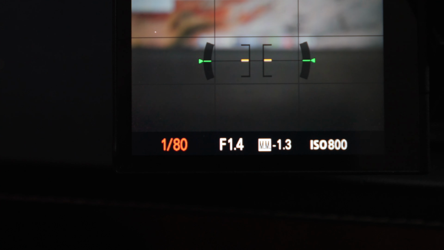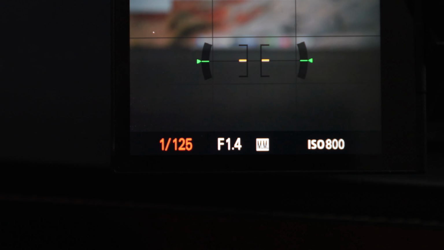There's this little thing called the 180-degree rule. I'm not too well versed on explaining it, but basically what I do is I multiply my frame rate times 2. So 60 times 2 is 120, but the closest thing to it is 125 on my Sony camera. So I'm gonna go ahead and do that. You choose the closest thing that's on your camera. It could be 124, could be 125, whatever it is, just choose the closest one.